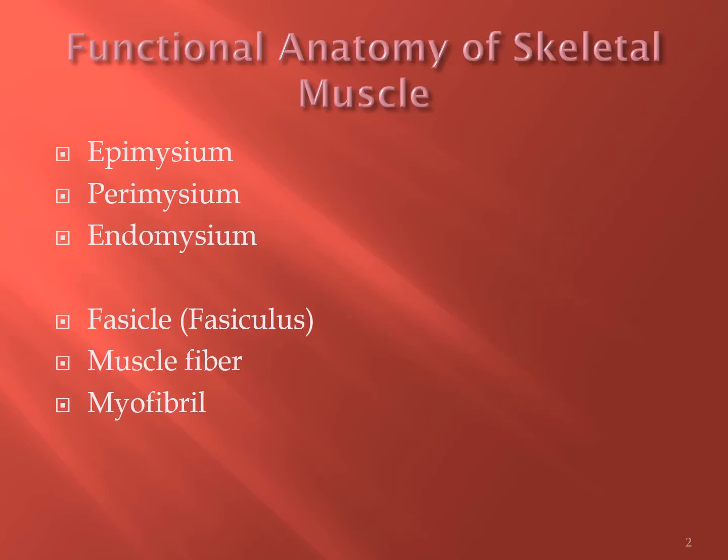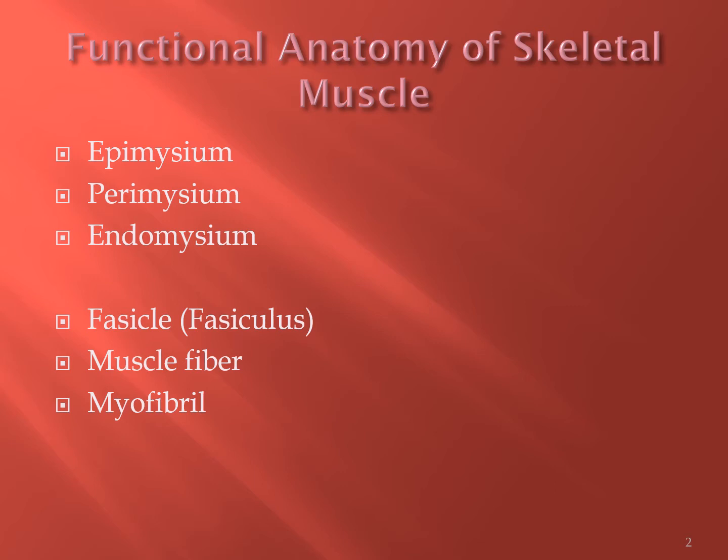So, to review some of the major components, and again, for those of you who took Anatomy and Physiology 1, this should be a review of some of the terms that are important for us to understand in terms of relating these components to the function of muscle. So we have the epimysium, perimysium, endomysium. Each of these three layers is a connective tissue covering that covers various components within the muscle. A fascicle is a bundle of muscle fibers.